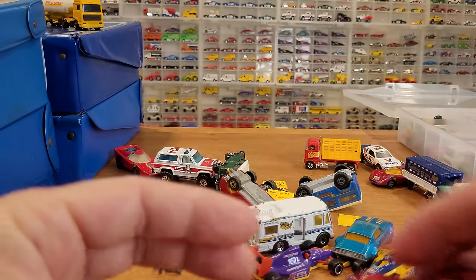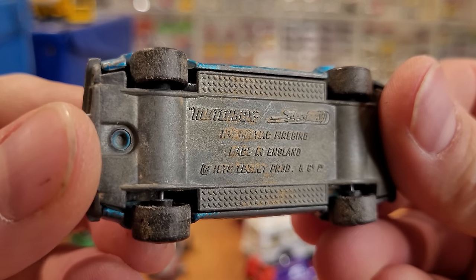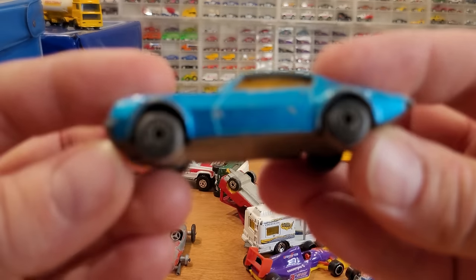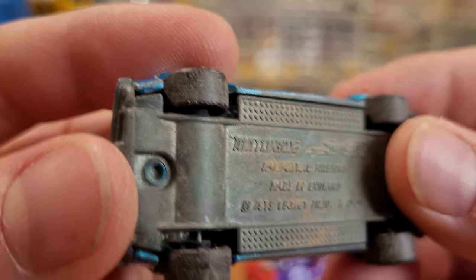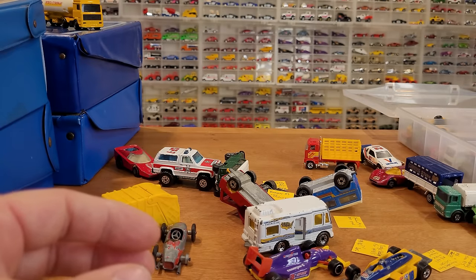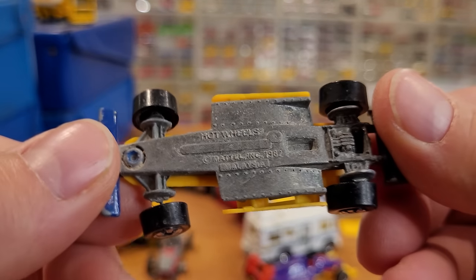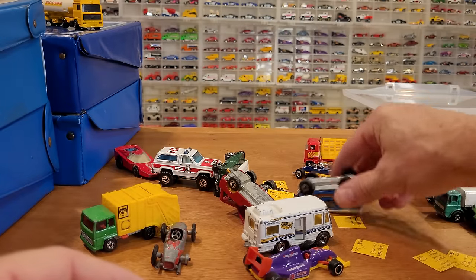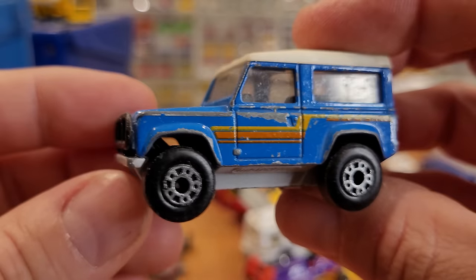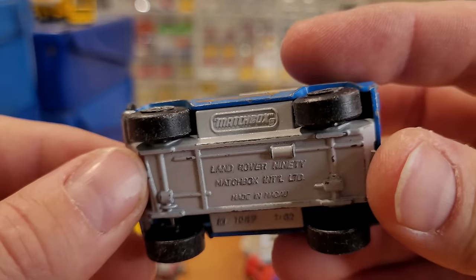Turbo Fury, all early 70s. There's a couple of these in the collection as well. Looks like a Pontiac Trans Am of some sort — Firebird, made in 1975. Check out the wear on those wheels — really loved junkyard cars, probably from a sandbox. Very common Hot Wheels, sort of IndyCar, no name on it. This one's not that old, but I always like seeing the Land Rovers — this is the Land Rover 90, probably early 90s.